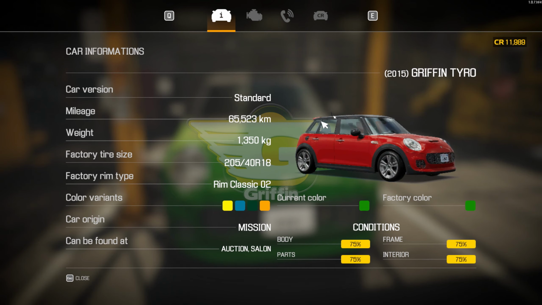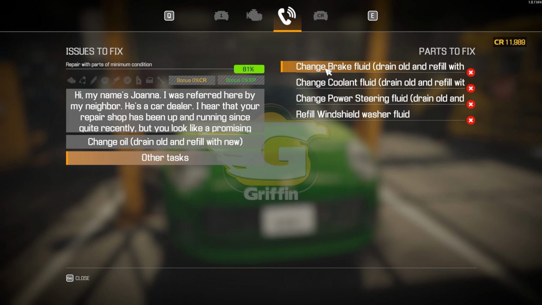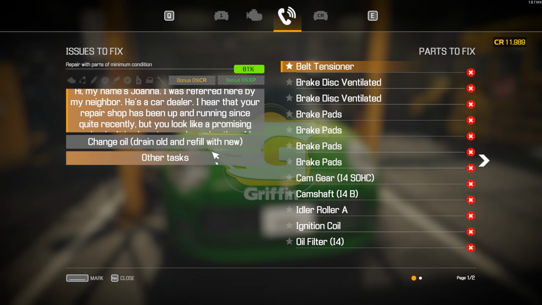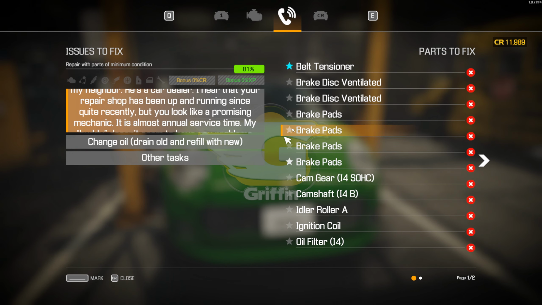What we'll do is, before I start taking tires and everything off, we will lift her up. Okay, we'll have a look at the job order, see what he's got. We've got other tasks as well, such as change brake fluid and drain olds, change coolant fluid, change power steering fluid, and refill washer fluid. Okay, so he wants the belt tensioner done, he wants the brake discs done. We'll mark that up, brake.